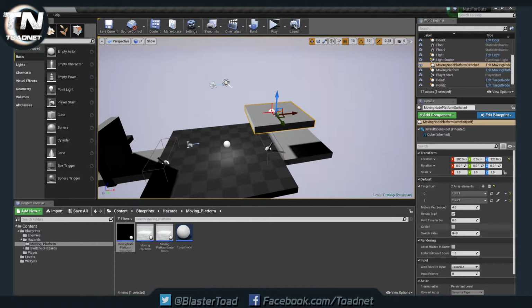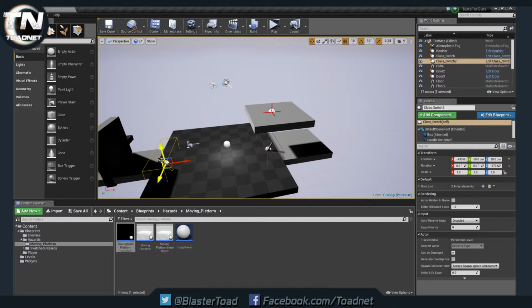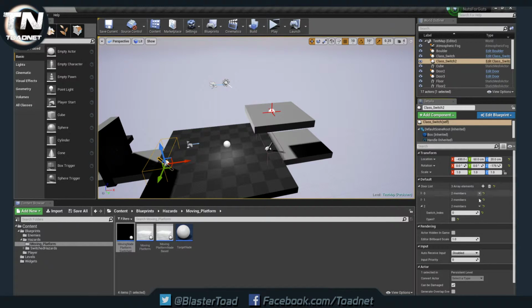Okay, so now if we play, it does nothing. And if we come and we say switch index of 36, because I know that's not used yet, and we go over to the switch and we add a new array element, we do 36 and we tell it to open.